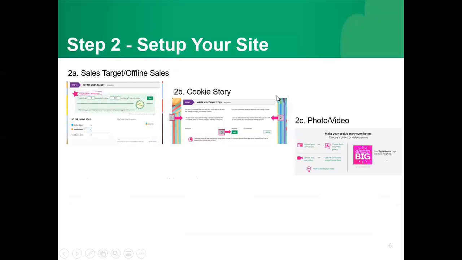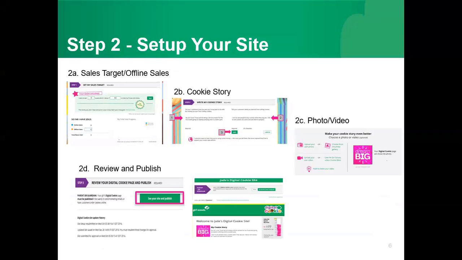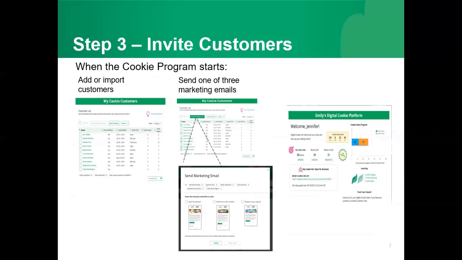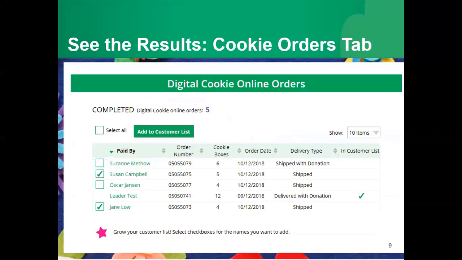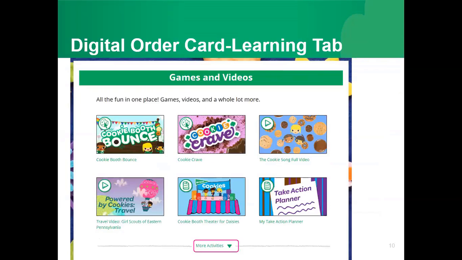Okay, so once they set up the site, they're going to utilize the Digital Cookie in one of 2 ways. And I did show you all of this with the marketing emails already, and your share URL that you'll get on February 2nd. So you will be able to see with your customers if they did in fact choose to order cookies, so then you can exclude them from more emails that you're sending out. So this is really teaching girls how to interact with customers, how to do marketing, the line between communicating and over communicating. So it's really neat to put the girl in control and really involve her in this process.